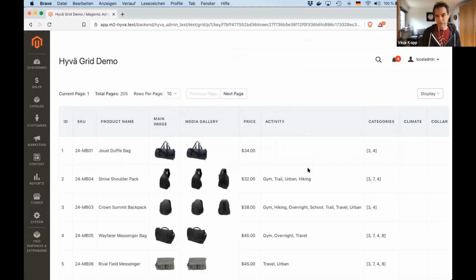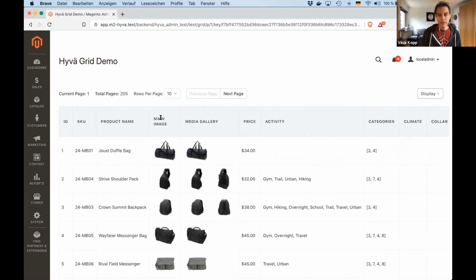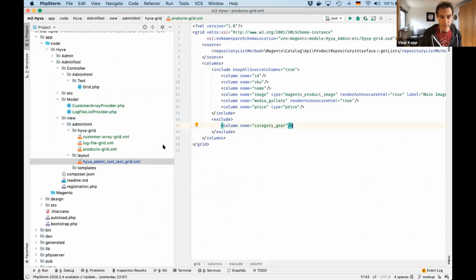So, for example, I could render category as links here that can be clicked, or maybe this main product image. Maybe I want to render the alt tag with it. There's a separate custom attribute, this one is called image, and the second one is image label, and then we have small image and small image label. So I have two different attributes, and maybe I want to combine them into a single column. So let's just do this. Let's render this main image and actually combine two columns there, the image column and the image label column, and render them as one. To do that, I need to create a template.